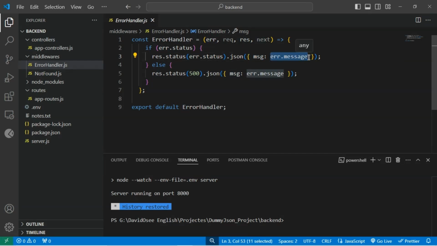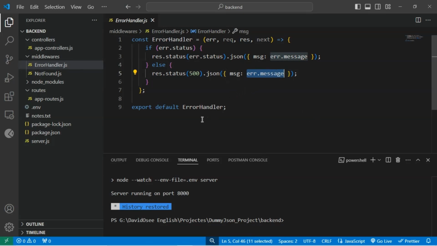So in that case, with the notFound middleware, we should have our error message saying "route not found", and the status code should also be specified in the response. Else, if there is no error status sent, by default, we're going to send 500, which is an internal server error, and we're going to send the message which is being sent.